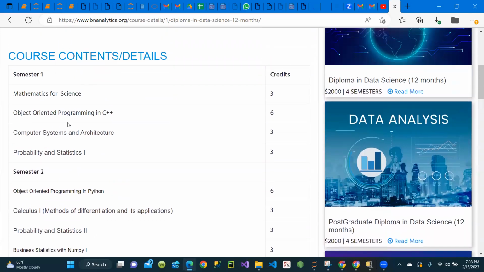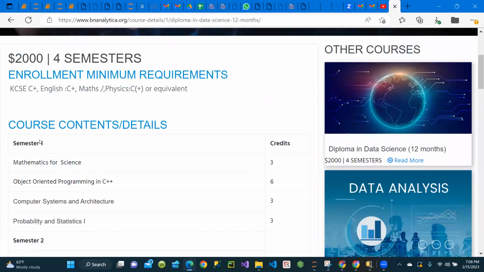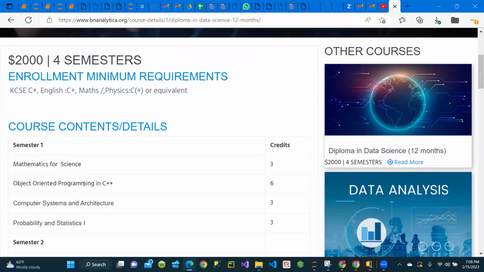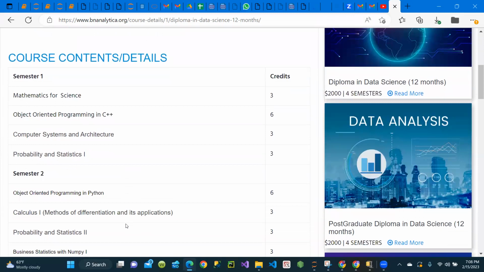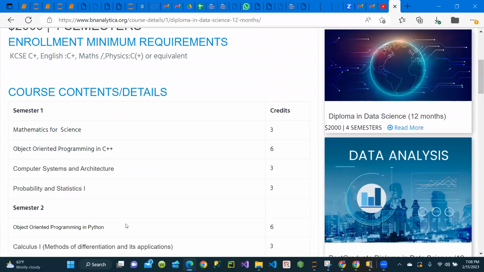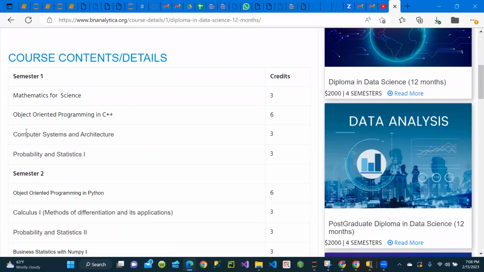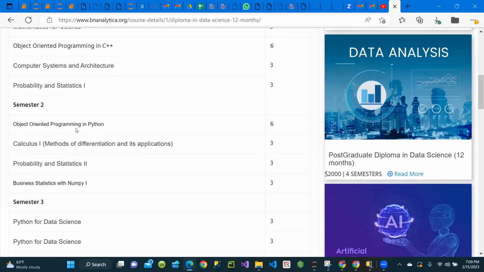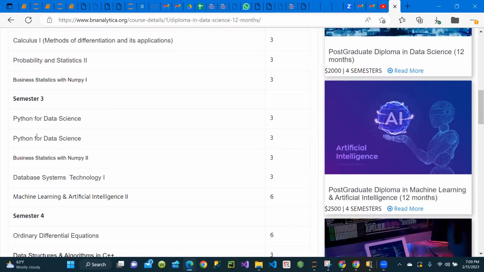Okay. So this is semester 2. In semester 2, now we're going to change this. You have done object-oriented programming in C++. Yes, already. It's fine. I'm the one who's confusing. Object-oriented programming in C++. Then in semester 2, object-oriented programming in Python, which you have done. Now you do certification and you move to semester 3. This is where you are. If you take this course, you will not start up there. You will start here in semester 3.